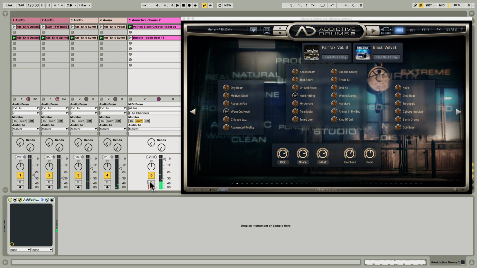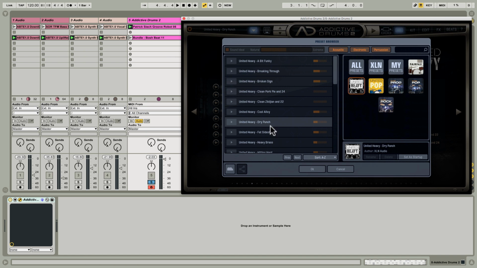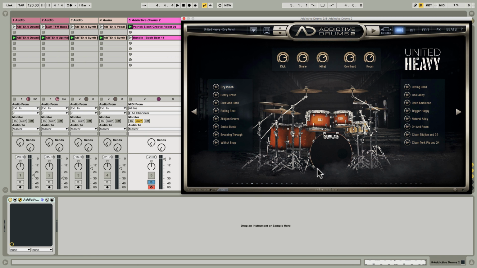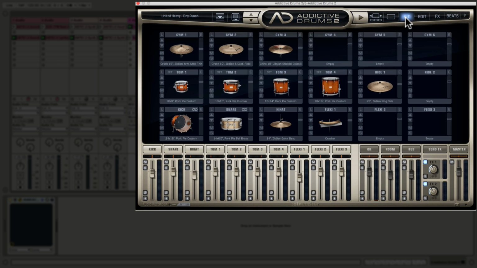I was able to build this patch using the layering function. Let's bring up a new acoustic kit from my library and I'll demonstrate what I mean. So Addictive Drums 2 allows me to both layer my kick and snare cells with other cells in the kit.